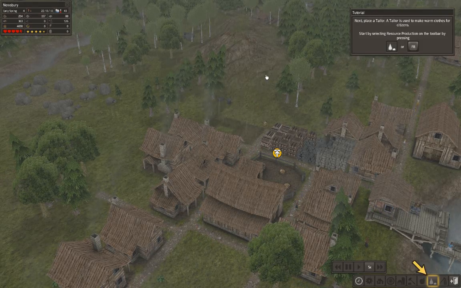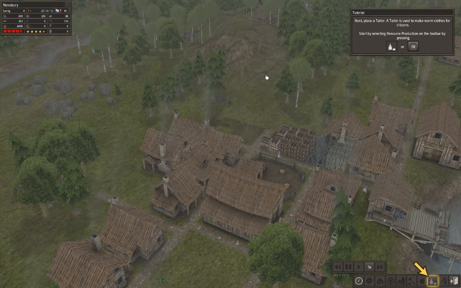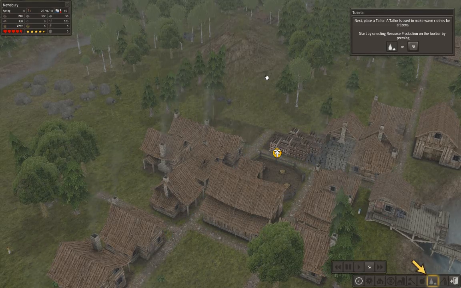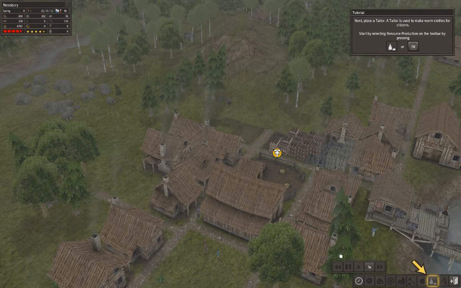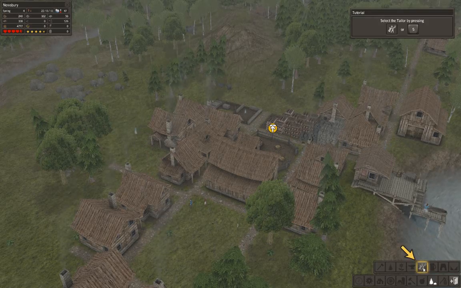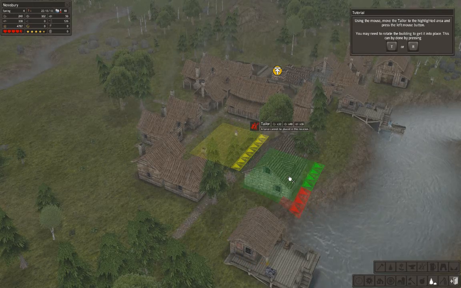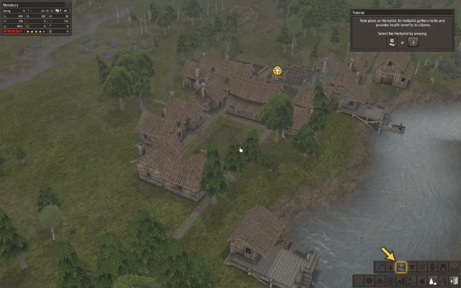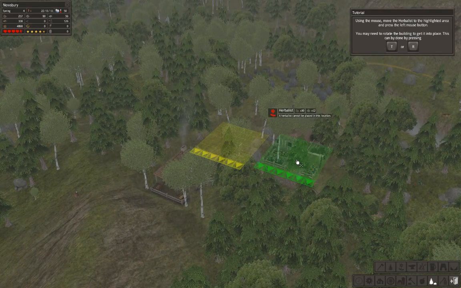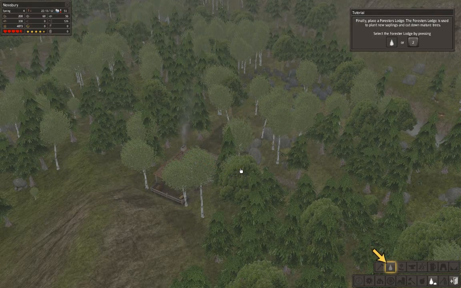Speed it up a bit. Now place a tailor. You press that button there, and then you press that button there, and you rotate. Want a herbalist next, so you press that button there, rotate. And the forester's lodge.